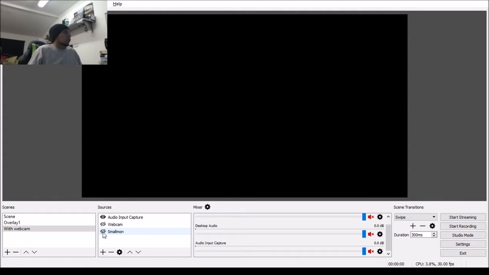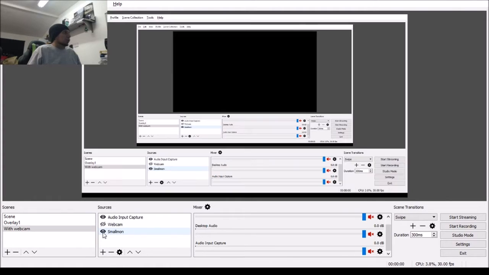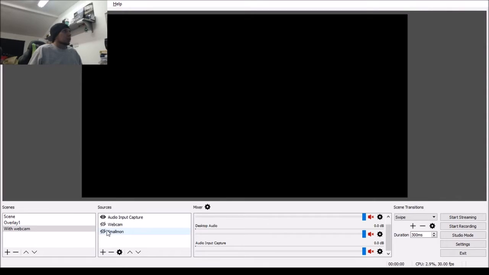If I was to turn this on, we'd get an infinite loop. I'll do it quickly. Bang, infinite loop, because it's looking at the same screen. I have this set up on the second monitor, so it can carry on running my live stream, and I can carry on using the computer without having to worry too much about it, unless something pops up that shouldn't.